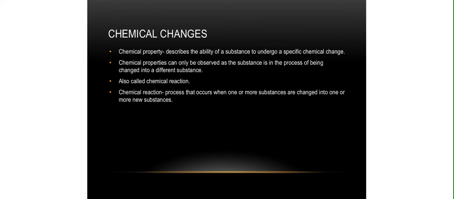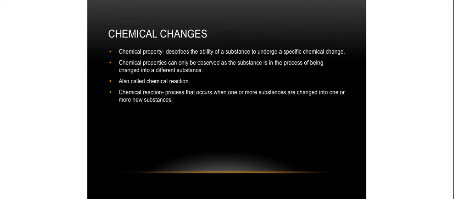A great classification tool. Unlike physical properties, though, chemical properties can only be observed as the substance is in the process of being changed into a different substance. So you cannot actually test these properties. I can say anything is flammable, but I don't truly know it's flammable until I actually test it. So you can't actually see the property in its place until you're actually doing the change. So chemical changes and chemical properties really do go hand in hand.